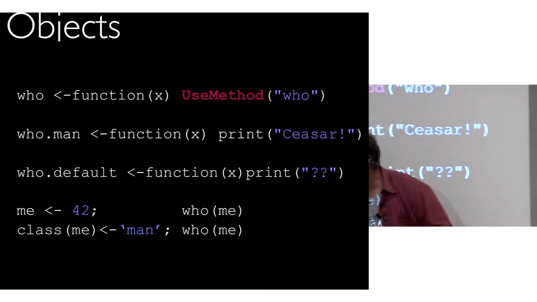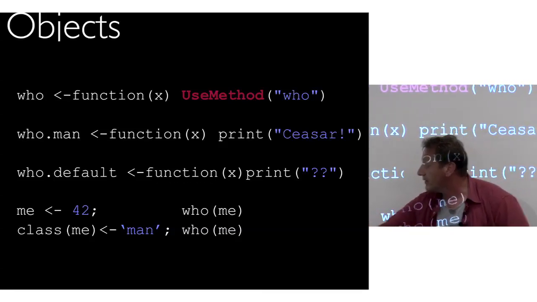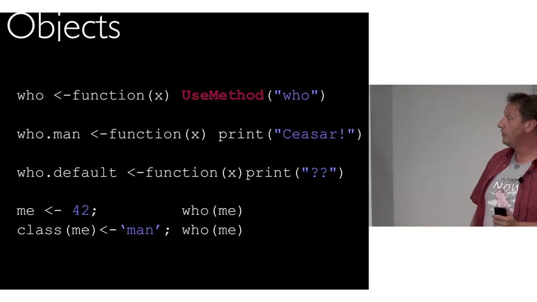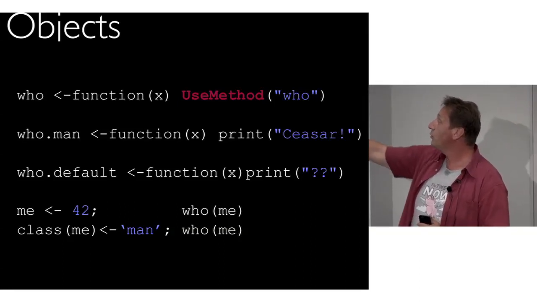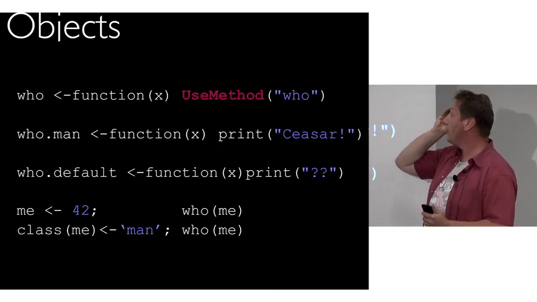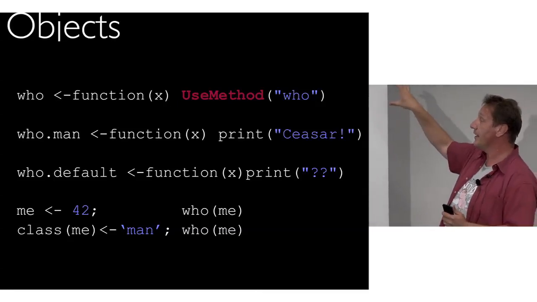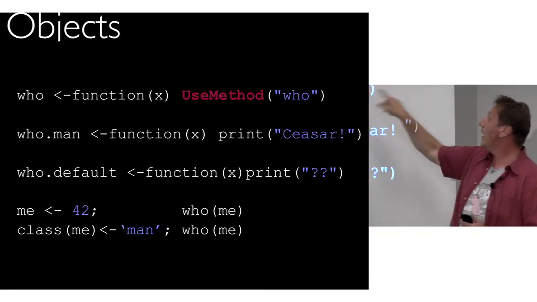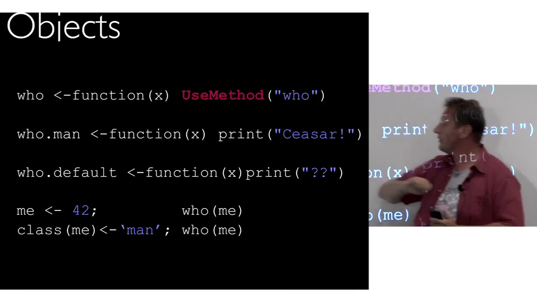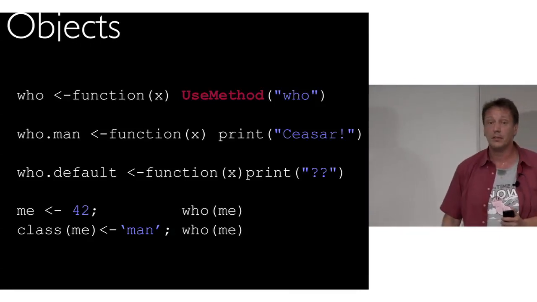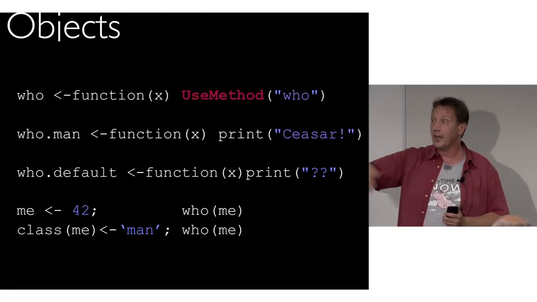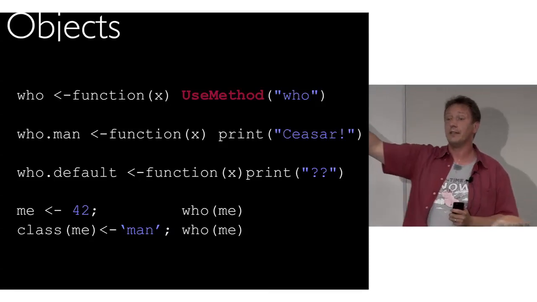So how do we do it? I create a vector that contains only 42, and I set the class of this vector to man, and voila. And then how do I do the dispatch? Well, I have this thing called UseMethod, which is saying, if you call this function, try to find a function named who.className. So the class name comes from x, and who is something you're passing in. Then you have functions like who.man and who.default, and it will dispatch to one of those. So you tag the data with the class, and the tag is just a string. You use reflection to find the right implementation.